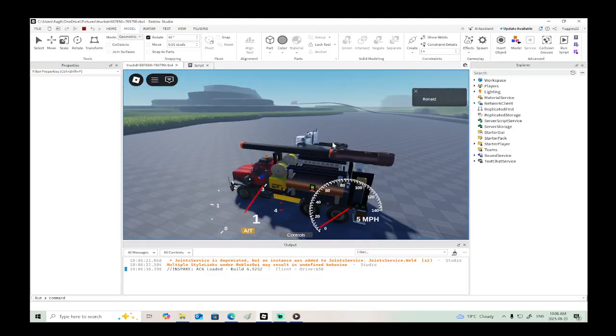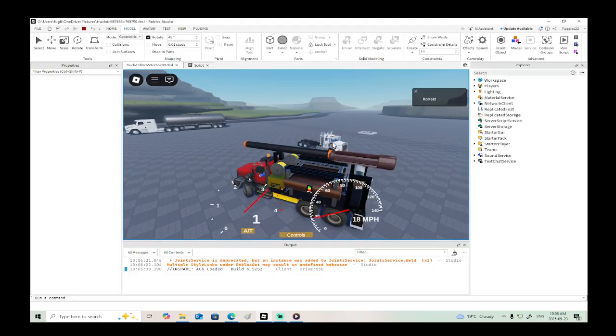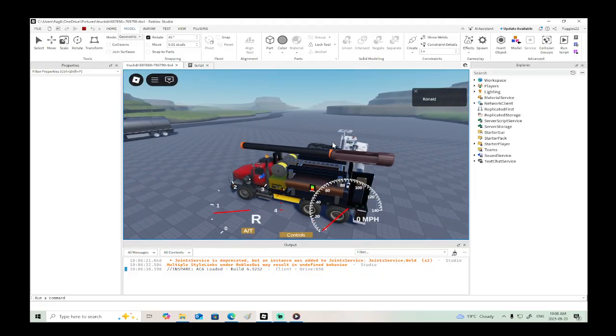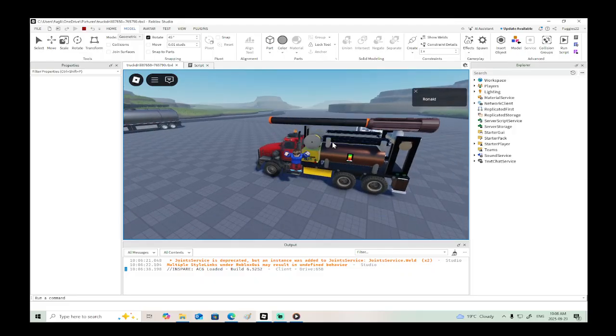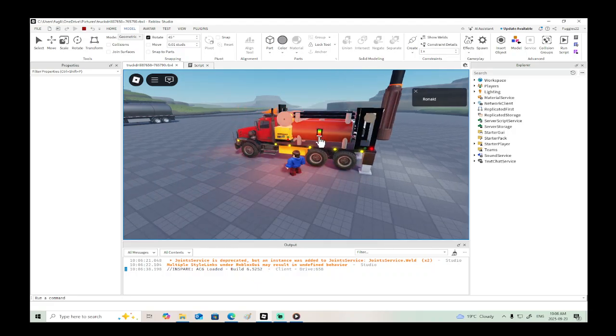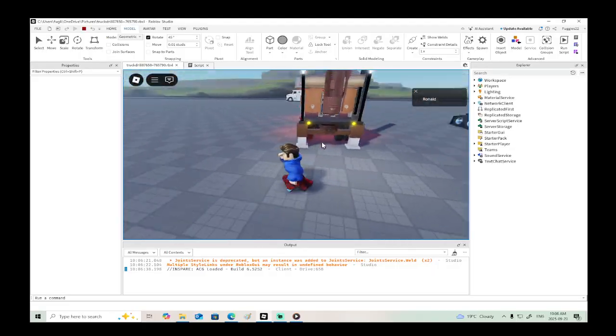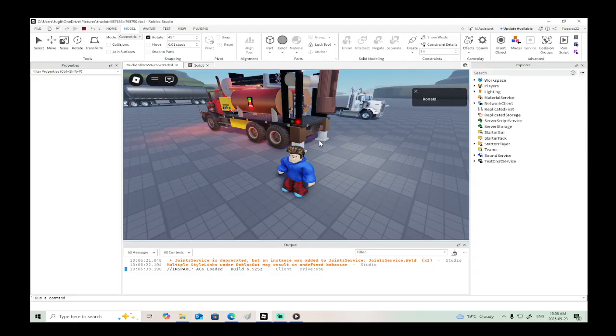Cool. So that's simple and easy to use. Just a couple of buttons and the truck sets up and it starts to do some stuff for us.